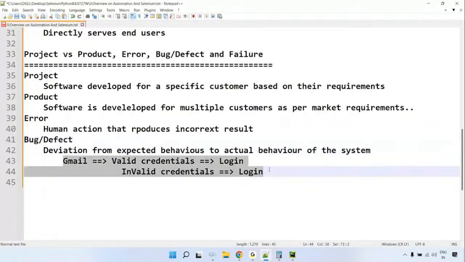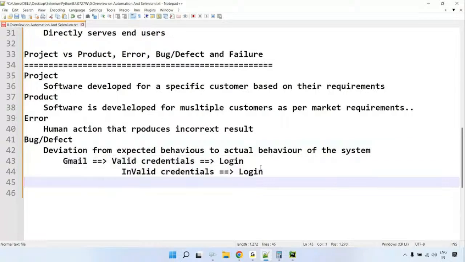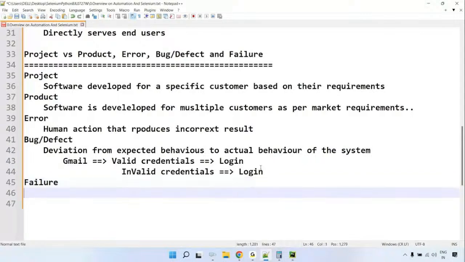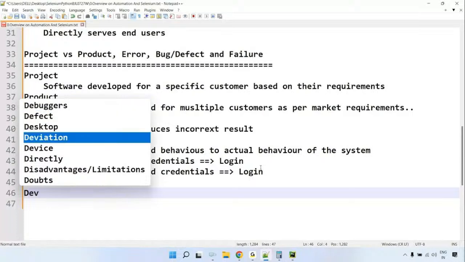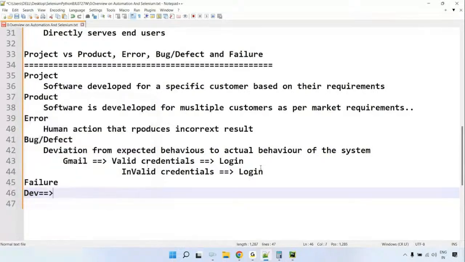Now, what is a failure? Once you understand bug, it's time to understand failure. Suppose you are working in a corporate company. There are four environments which you might already know. One is the dev environment. Post this, you will have the QA environment. Post this, the UAT environment, where business people come into the picture and do some testing.